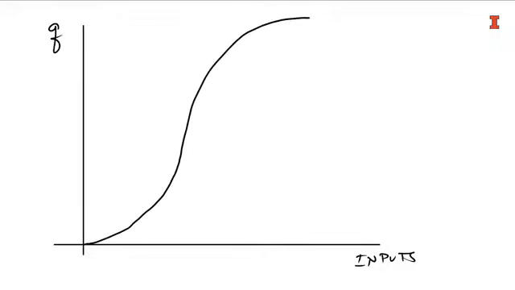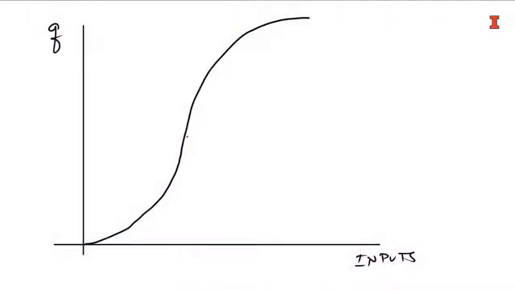Now what that means is I can actually draw you an axis system where I've got output of this firm on this axis and inputs on this axis, and I know that the fully general production function looks like this. It's going to have that increasing returns range at the very beginning, but it's inevitably going to hit that inflection point, and then as you continue to add inputs, output is going to go up, but at a decreasing rate. That's the law of diminishing marginal product. You can see that curve flattening out. That's very important to us.